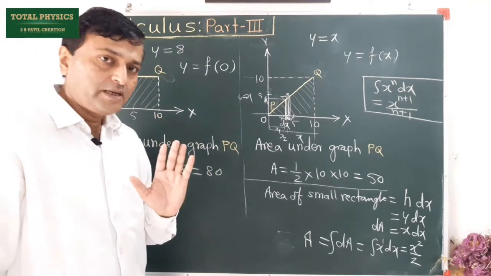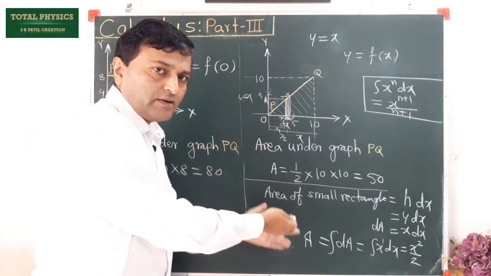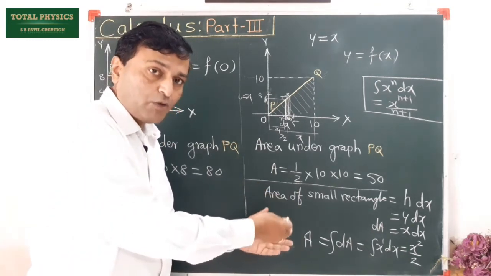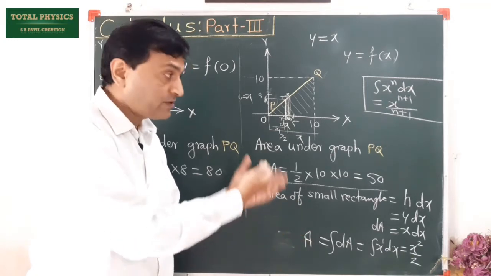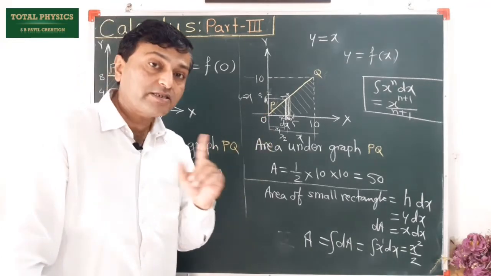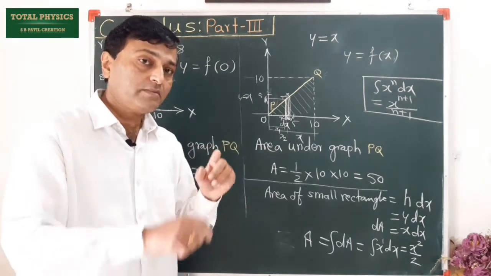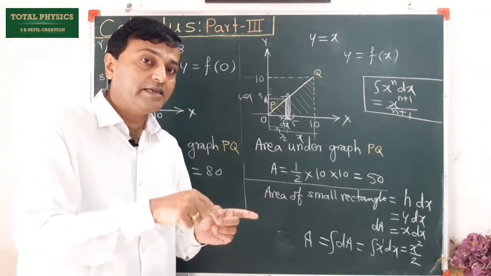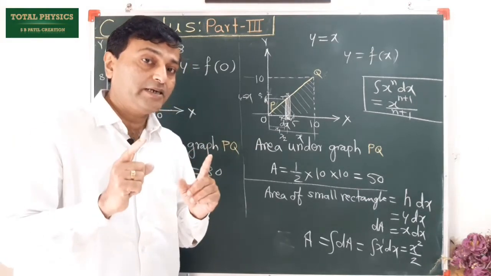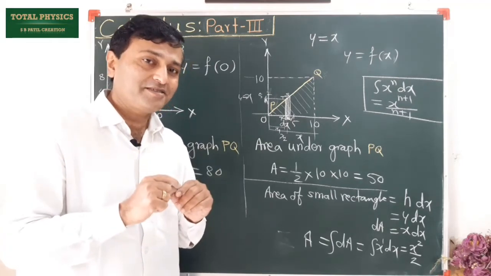Now, the problem is, if this formula is available, then why use this method? It is not necessary to use this formula. I have given one example of how to develop the formula of area of a triangle. But if this graph is not a straight line, then there will be a problem, and we have to develop that formula by using integration. We have to obtain the area under that graph, which is very complicated for algebra, for geometry, but it is very simple for calculus.